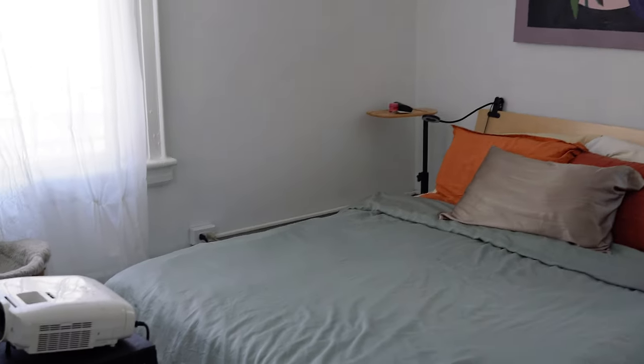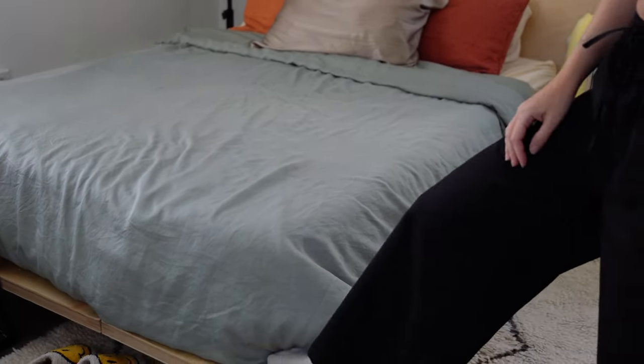Someday, slow and steady. Bed. The bed frame is from Floyd Detroit. I've also had this for a while. I really like how low it is to the ground. Something about that just makes it more cozy to me. Above our bed is another Alex painting. But yeah, nothing super fancy on the other side of the room.